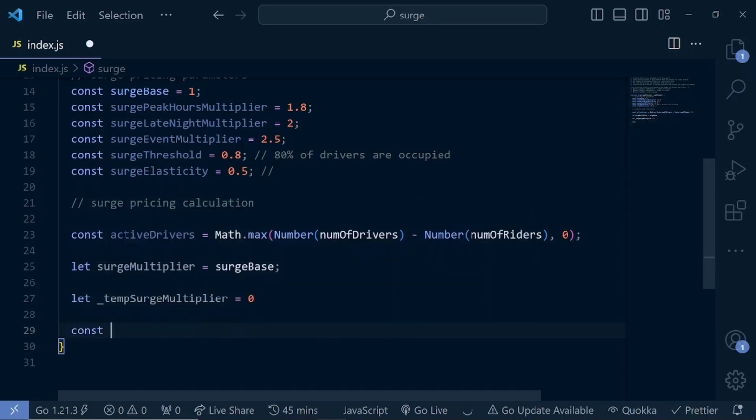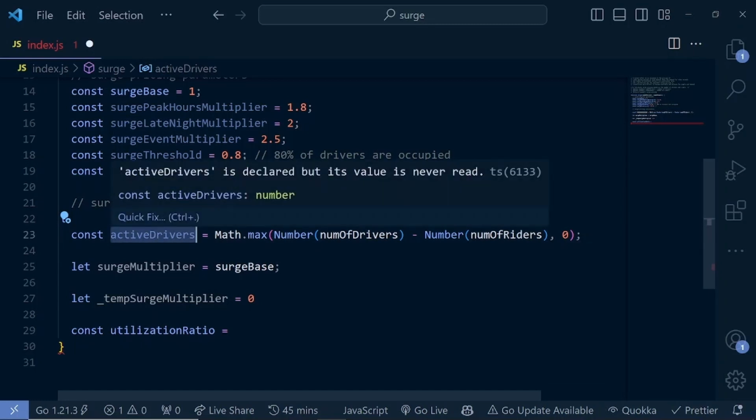So we're going to say const utilization ratio. I'm going to tell you what this means. Utilization ratio is simply the ratio of riders in the system against the active drivers. Remember that these active drivers are what is left after subtracting the number of riders requesting from the number of drivers in the system.